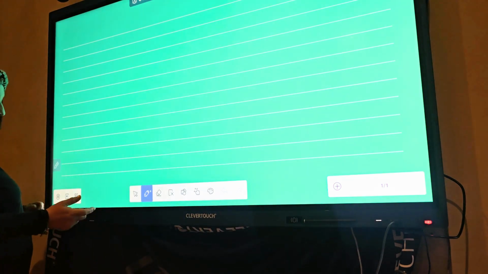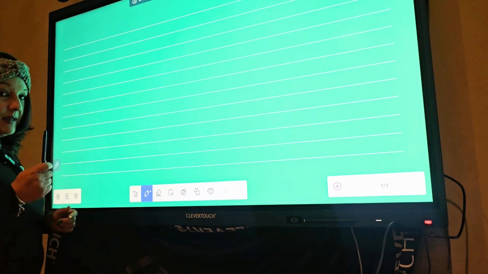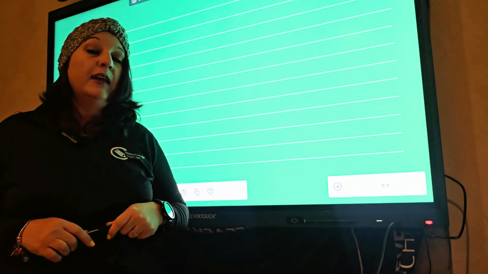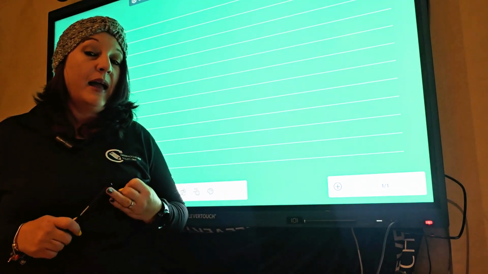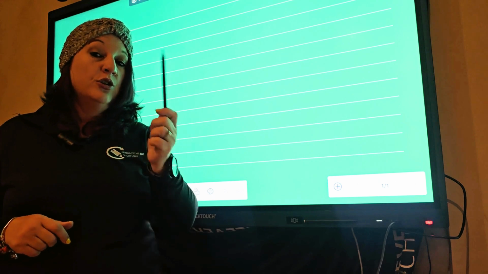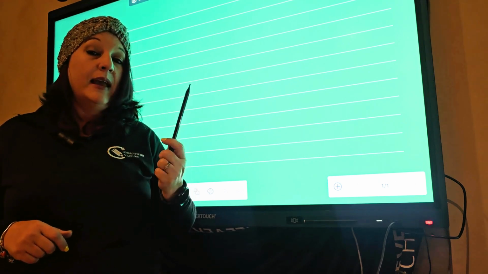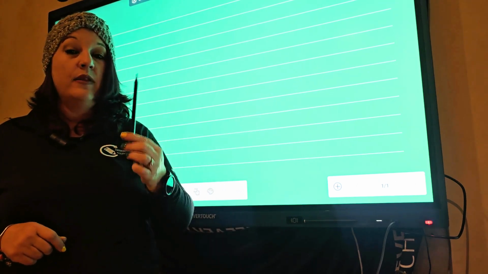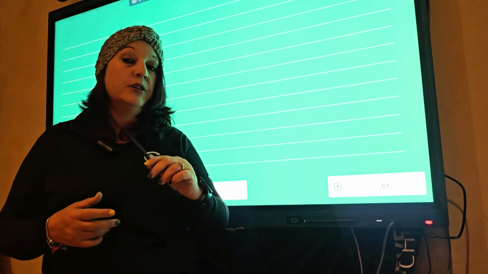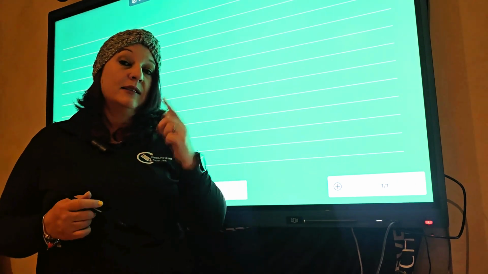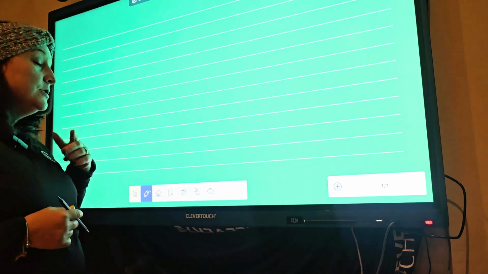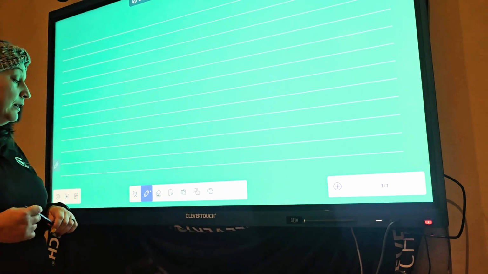Now what I'm able to do is pick up my stylus. Please note, when you get your Clevertouch, I've already gone through the cables, but you should have an HDMI and USB cable, as well as a USB-C and 2 stylus pens. It depends on your school policy as to whether they give you 2 immediately or they keep 1. But please note, our Clevertouch works with stylus and finger as well. So if you don't have your stylus, don't panic. But there is a really nice feature built in around our stylus.